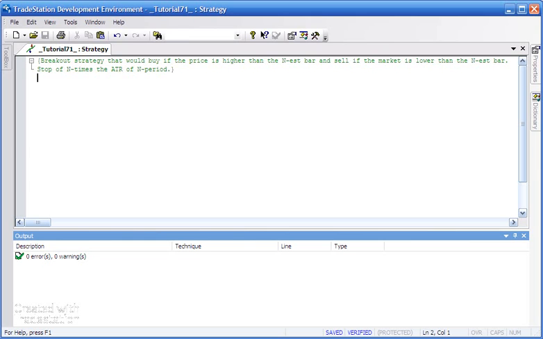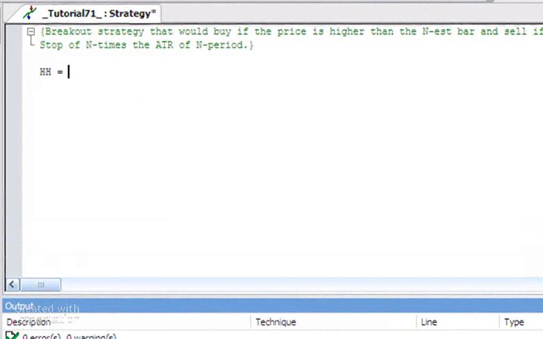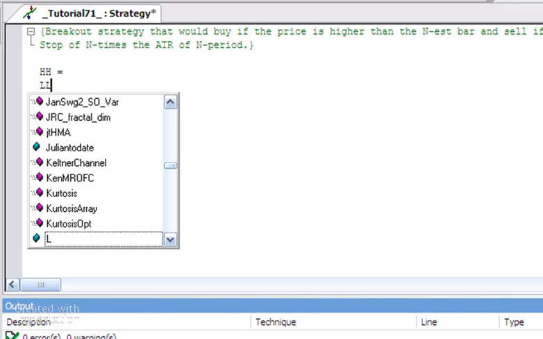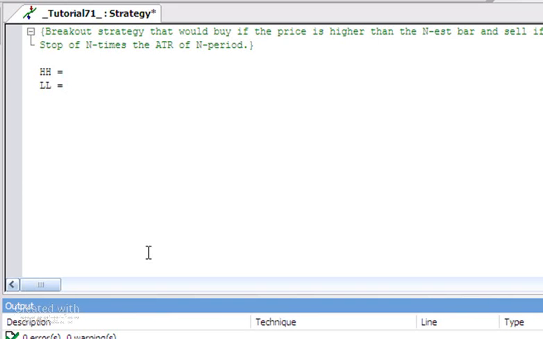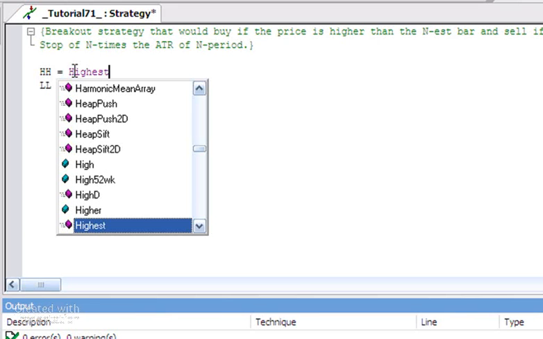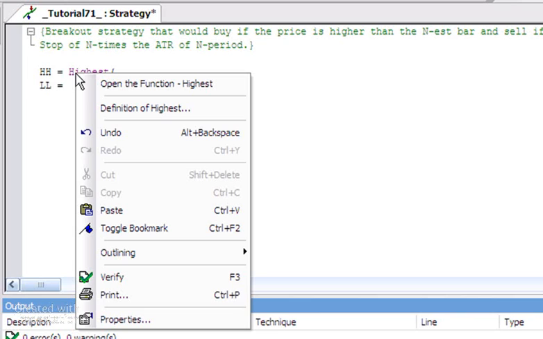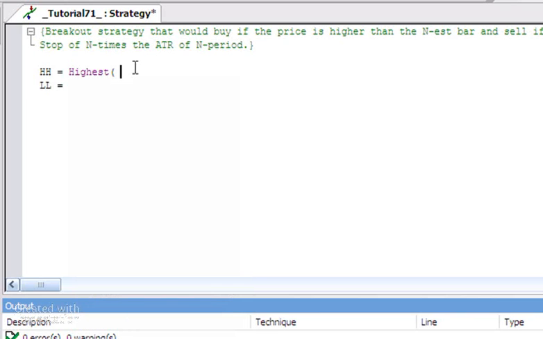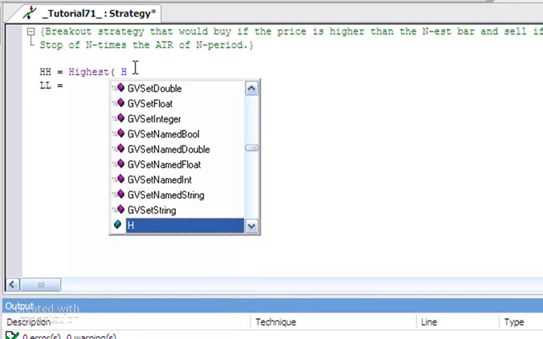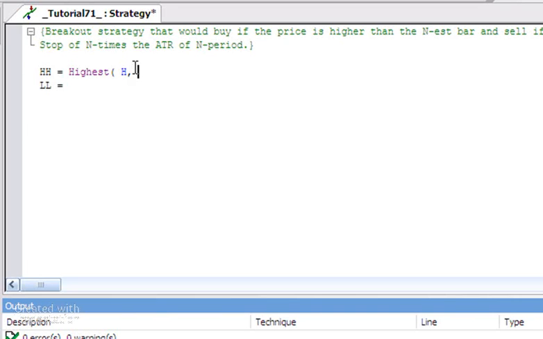So the first thing we need to do is calculate the highest high and the lowest low. And I'm just going to create a couple of variables called HH and LL. Now, highest high is very easy to find, because we're going to use the Highest TradeStation built-in function, and I'm going to say Highest high over a certain length.